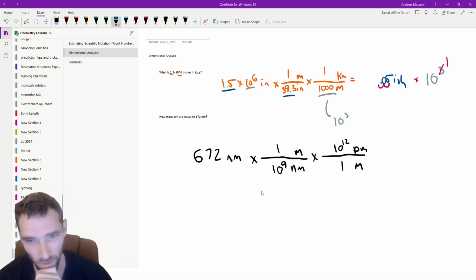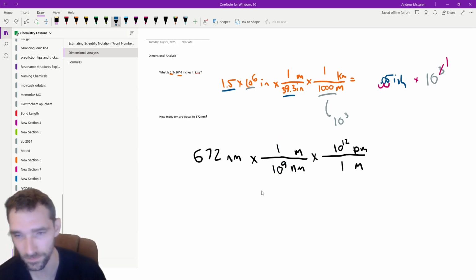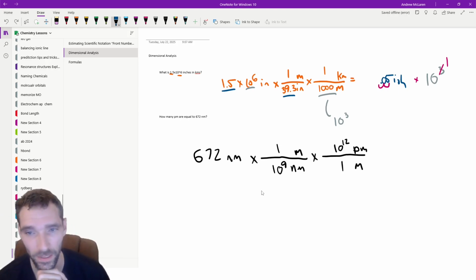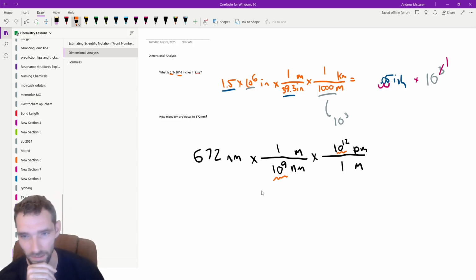You could work with this being 10 up to the -9 and this being 1. But for me, it's easier to see this with the 1 meter equivalency. It just works a little bit cleaner. And what we can see is that these are your back numbers. You're combining the 12 and the 9, and they're canceling out in a way where it's like 12 minus 9.